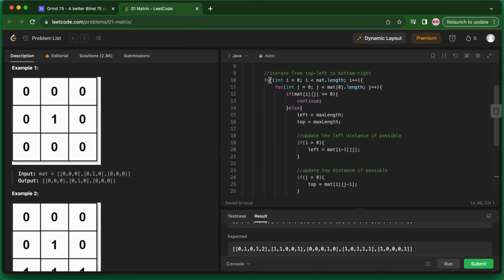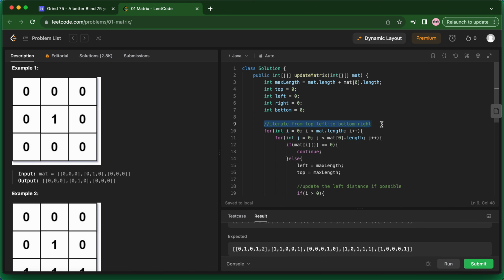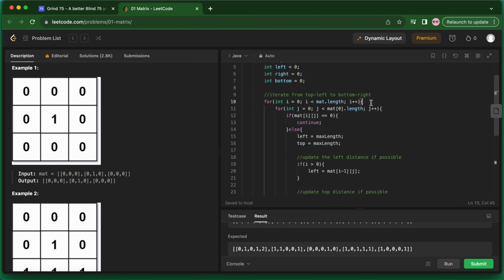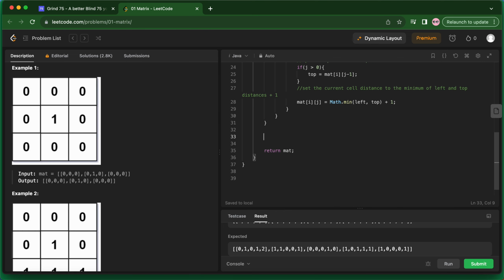Okay, so we solved the iteration of top left to bottom right. Now let's do this iteration again, but from the bottom right corner. So we'll say iterate from bottom right to top left: for int i is equal to mat.length minus 1, i is greater than or equal to 0, i minus minus.